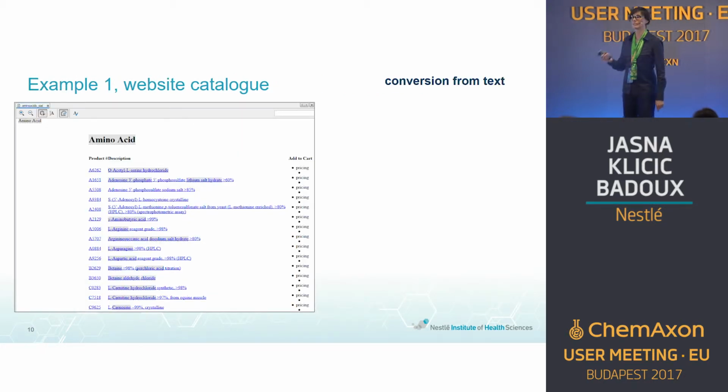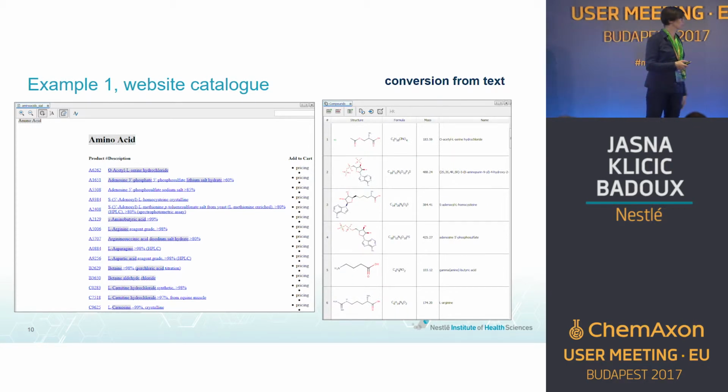So let me give you a few examples of how I use ChemCurator in my daily work. I wanted to see which amino acids can be bought at Sigma Aldrich. Of course, you could type the amino acid substructure and do the search on their website and probably get some document in a very useless format. However, they have one of the catalogs called amino acids, which gives you names and some information, but doesn't give you structures. So we want to go there to the list of structures. And this is what one could easily create with ChemCurator.